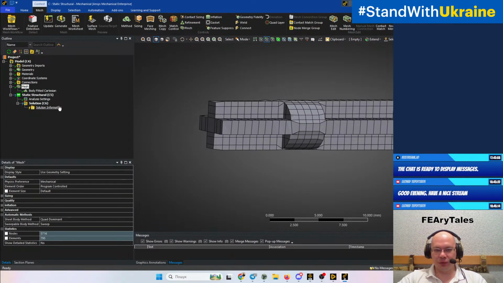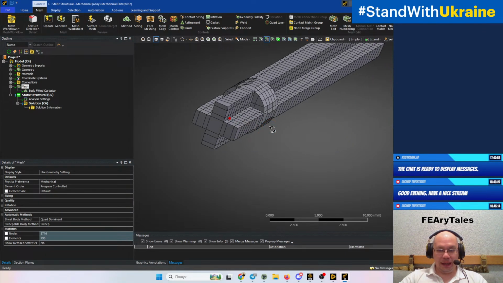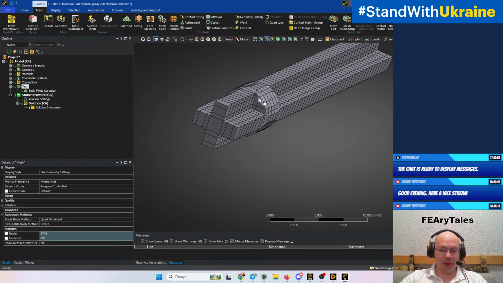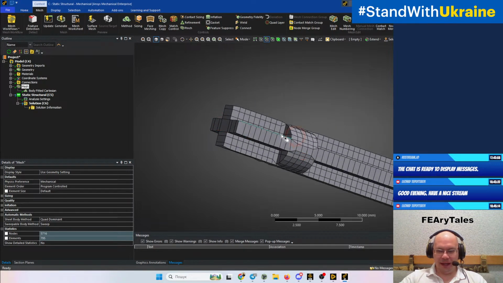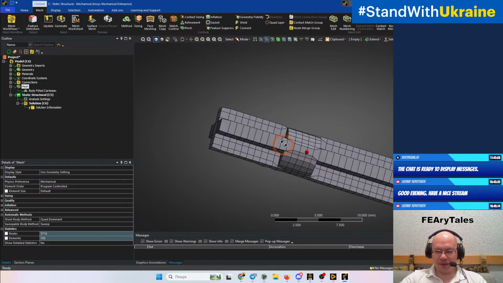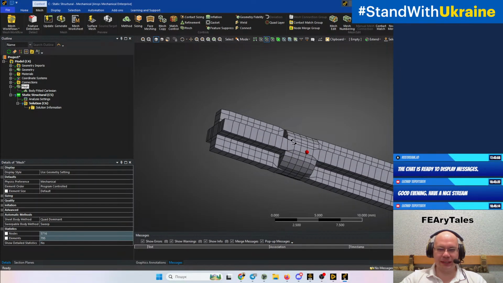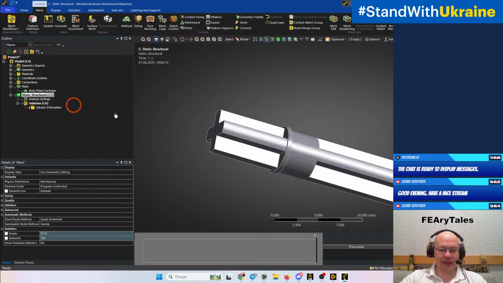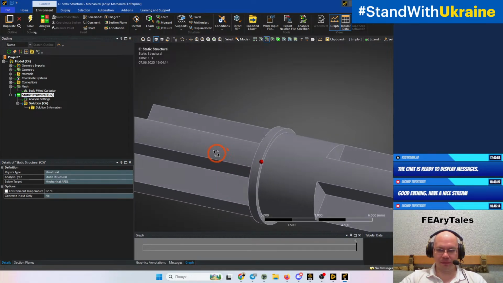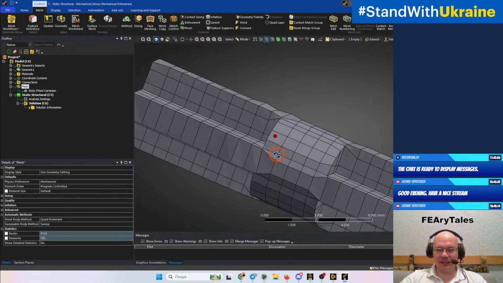And as you can see, it's hexa-core, but here it's not very bad. Here it can be under question, but given that we have this geometry, it's not a very bad type of creating mesh.